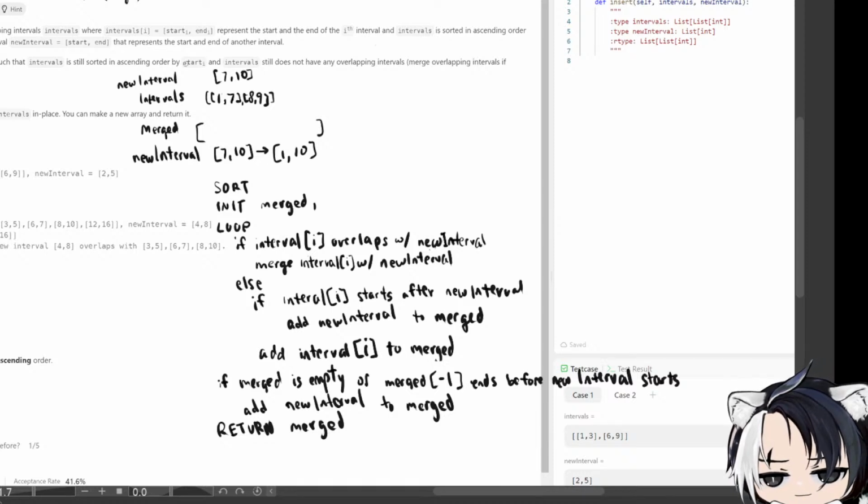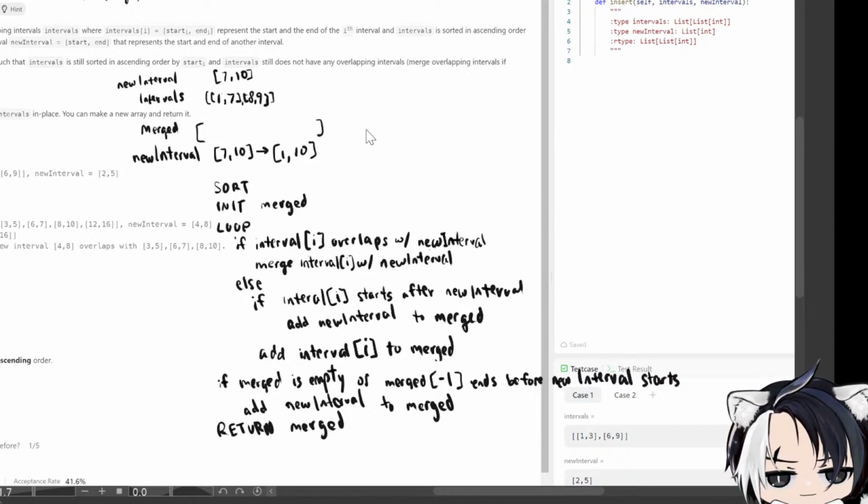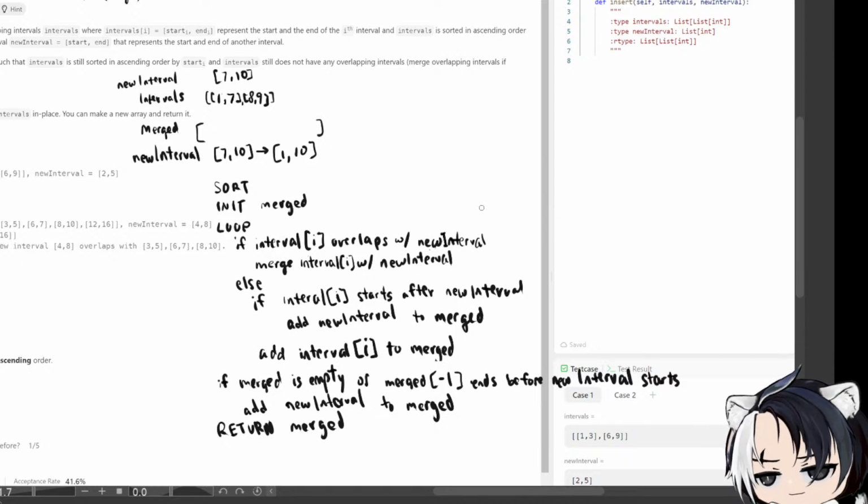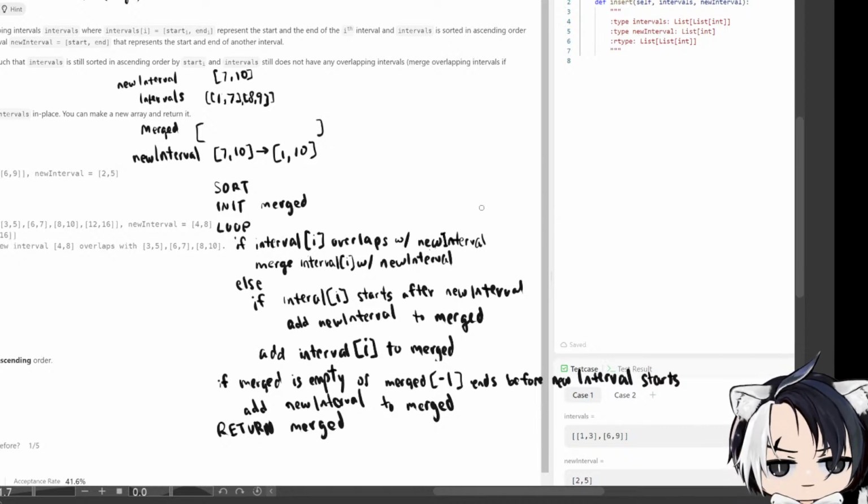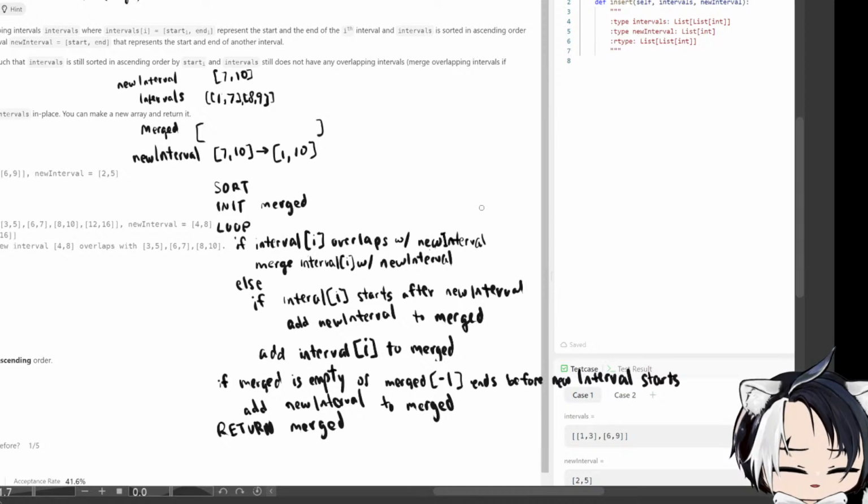Okay, so we start off sorting. We sort this, so this is sorted. Now we init merged. So we're initializing the merged variable, which is the return. And now we're looping. If interval at I overlaps with the new interval, we merge the interval at I with the new interval.